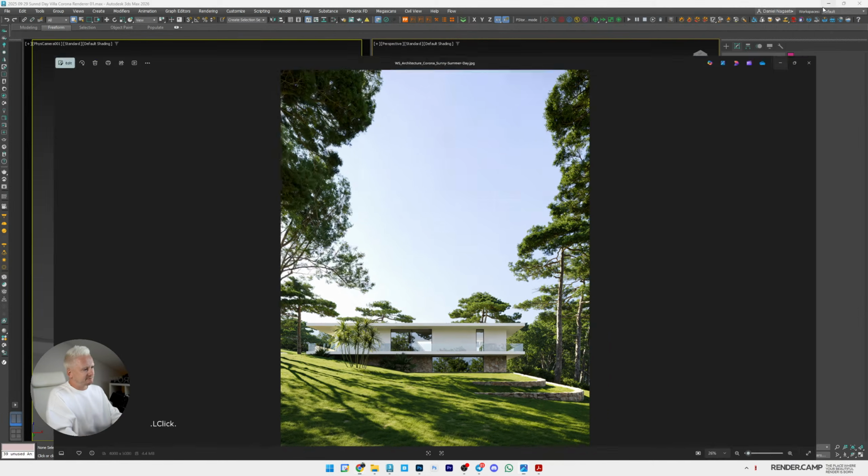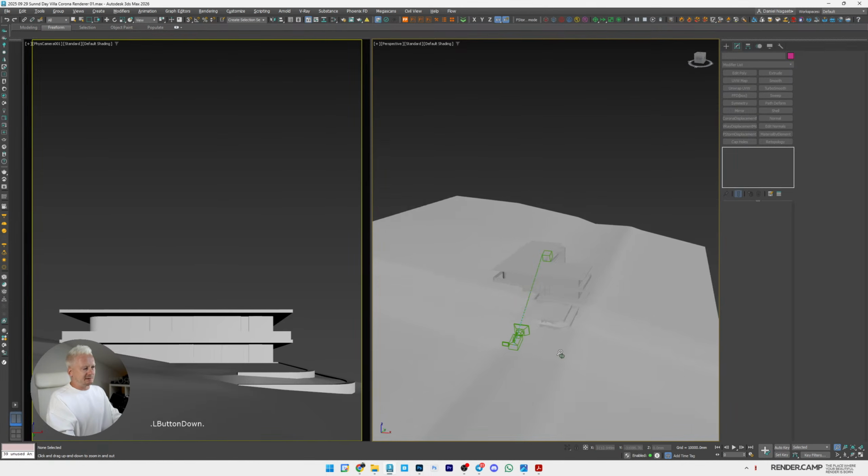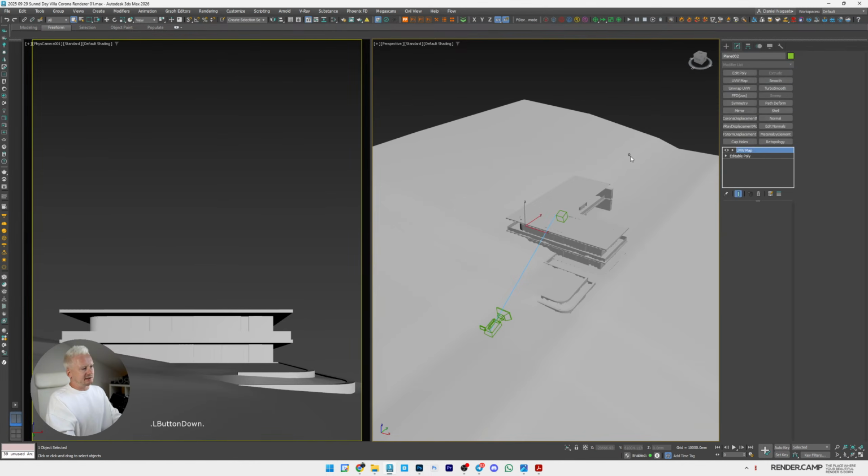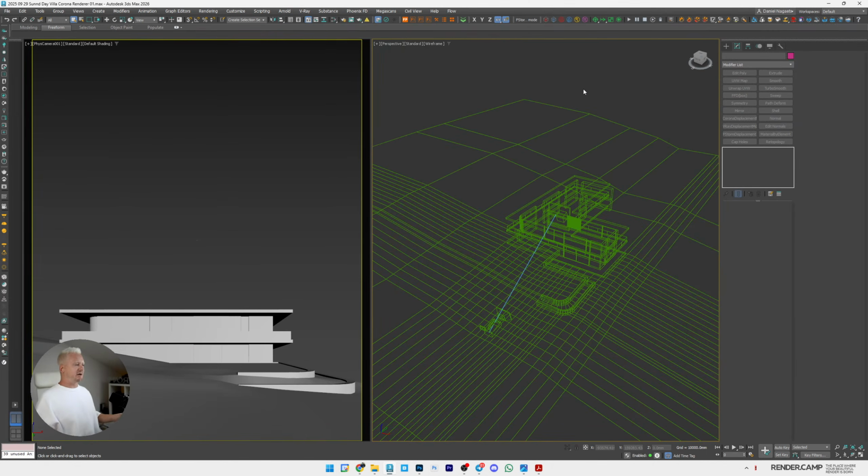Okay, so as I said, in the description you're gonna find a file, and in this file you'll find only this architectural part. I built this scene only for this workshop. So this is not a real project, and yes, I took it from, I'm not sure I remember where exactly, but this is from ArchDaily or somewhere.